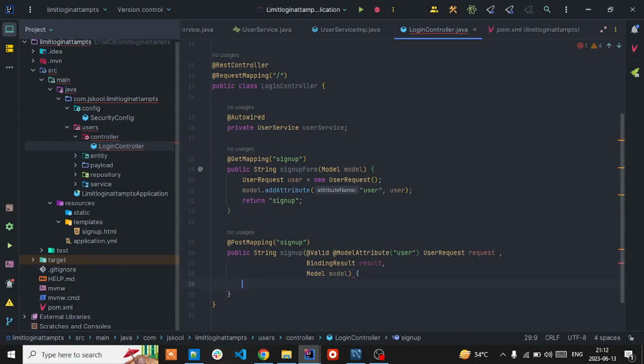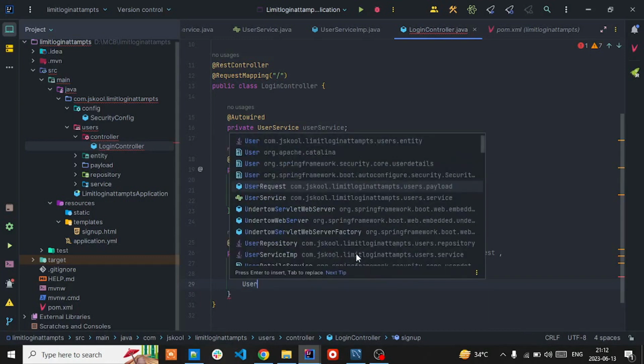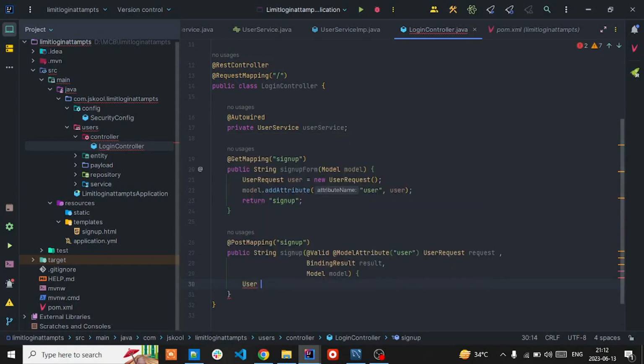And simply, okay. So I'm going to check if the user exists. We cannot use the same email ID to create multiple accounts. To restrict that, I'm going to check whether the user exists or not first. The email ID that the user provided at the time of sign up, does it already exist in the database?